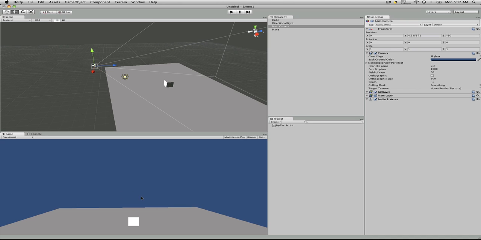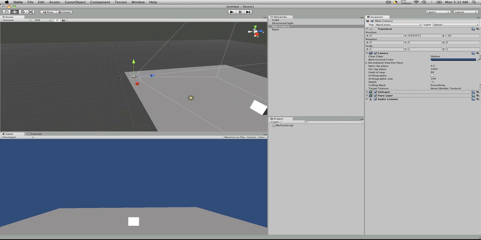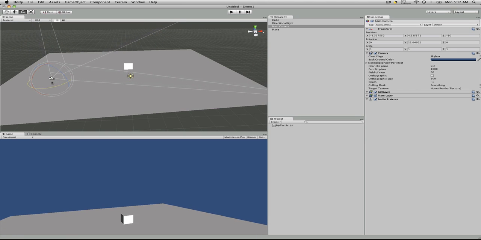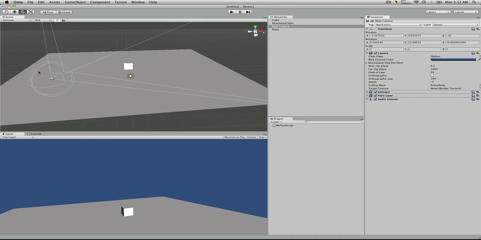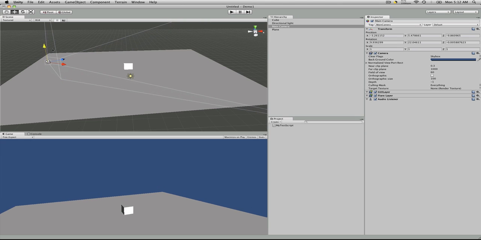So here we are, we're looking in the game view, and we want to center this camera to get a better view of the cube. So again, select the camera, hit F, we're going to scroll in a bit. If you hold the Alt key down with the left mouse button, you can rotate around the camera. So let's move it over this way a bit. Let's rotate on this axis to give it kind of a top-down view. And move up. There we go.